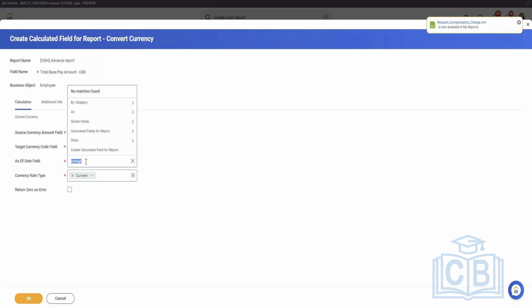Average is not there. Current effective date is better. Current effective date is today's date, right? Yep. And I'm just saying that if it is an error, then return zero, and click OK.